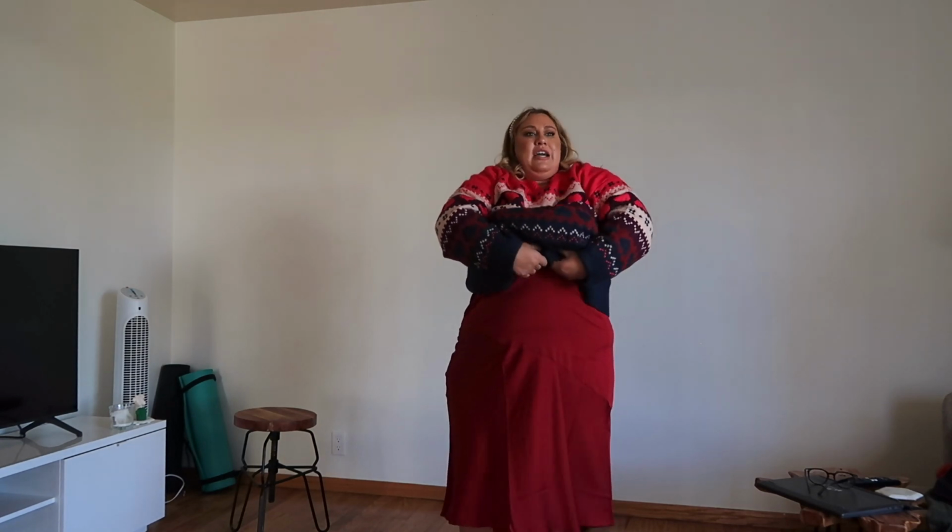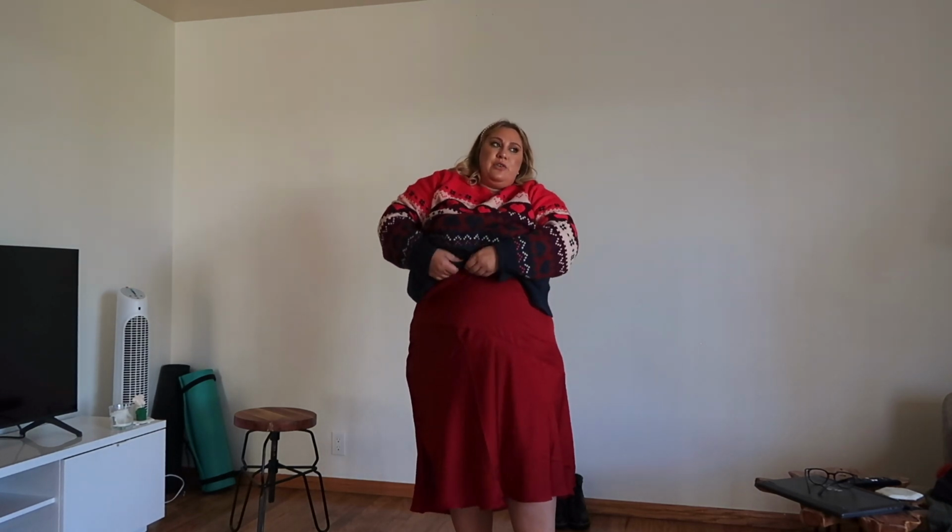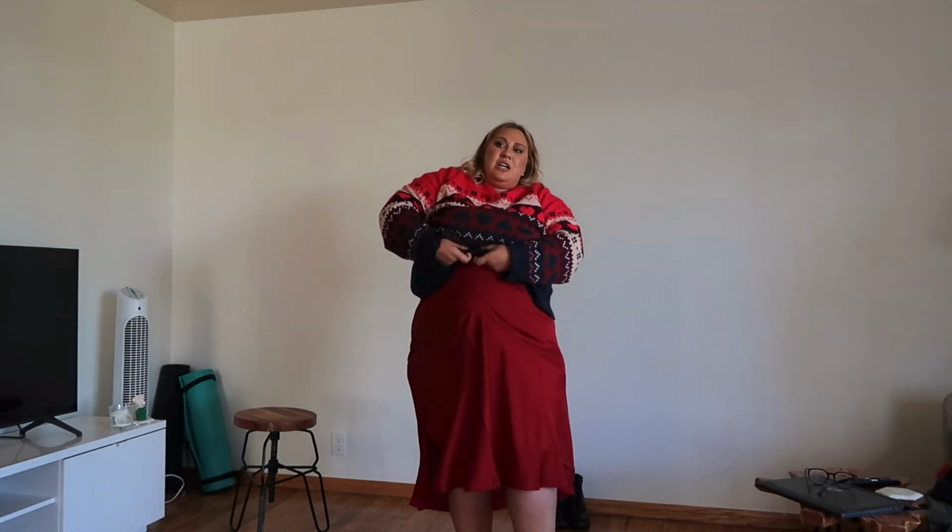Here we go. Okay. So the TikTok trend is that you take a piece and you put a sports bra on and then you put it into the sports bra. Now, I obviously didn't bring a sports bra, so I'm just gonna try to tuck it into the bra that I have. So there's a car pulling in right now, so if you can hear that. So I'm trying to tuck it into my actual bra. Okay, this is how she looks.